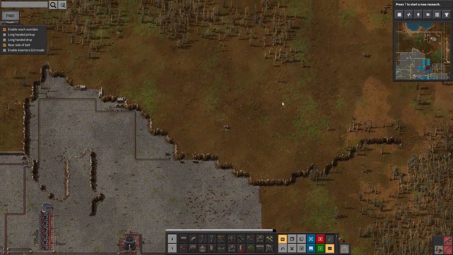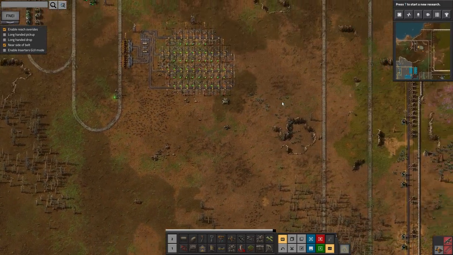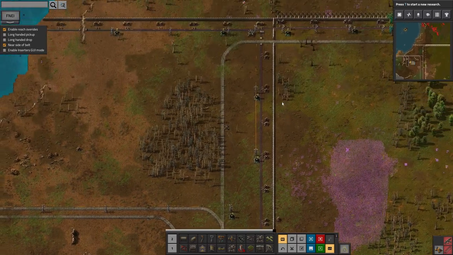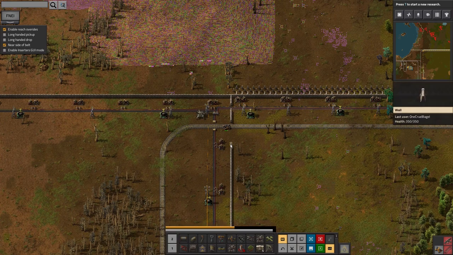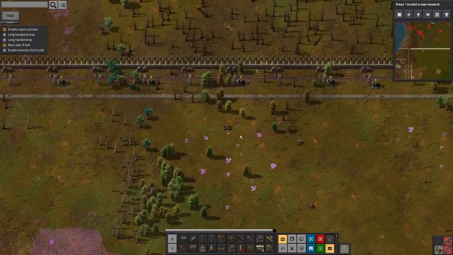Just make sure I've got rid of all of the biters inside. I need to loop this railway line round and finish it off and tidy it up and make sure it's usable. And then I need to put in roboports all the way through the new territory I've just gained, so that I can build in here without too much effort.